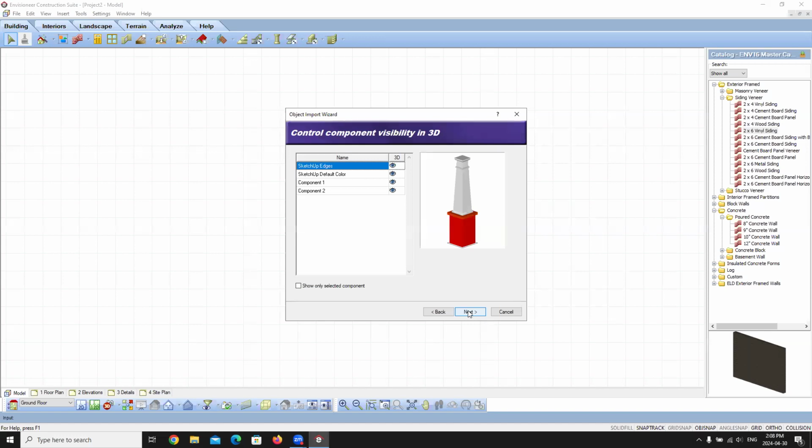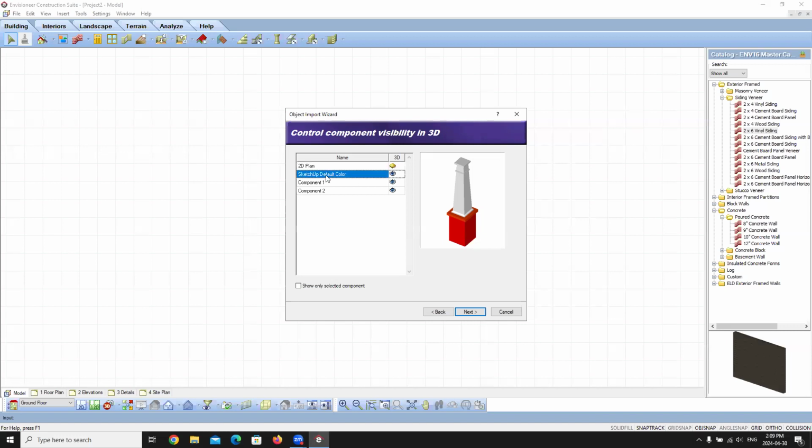Now we can control the element's visibility in 3D, and we can also control what the element's names are. So this is a great opportunity to go through and start naming things so that I can very quickly recognize what they are and what I need to be adjusting. Now, this is a block that I created in SketchUp, so I know what these elements are, and I've made sure that the SketchUp edges are set to be my 2D plan view. So I'm just going to turn the visibility of the 2D plan off. I'm going to double click on that, and I'm just going to say 2D plan.